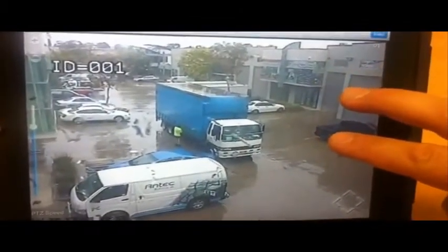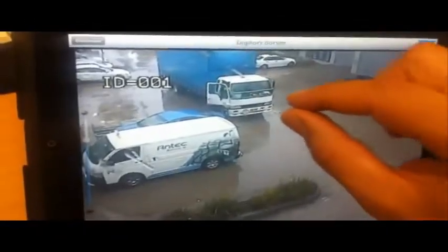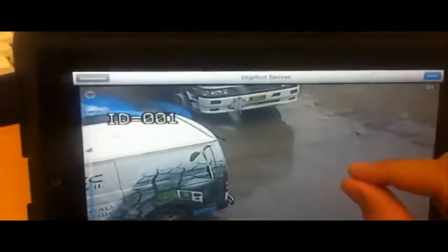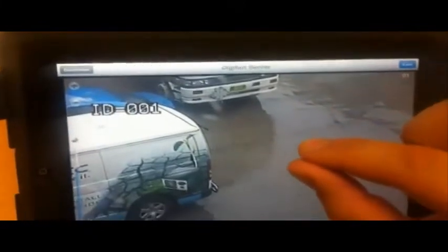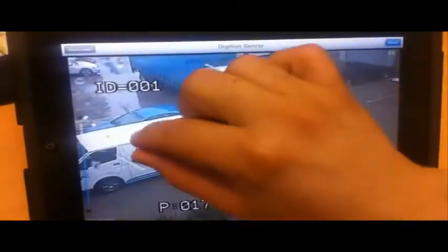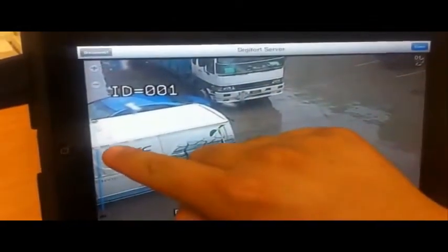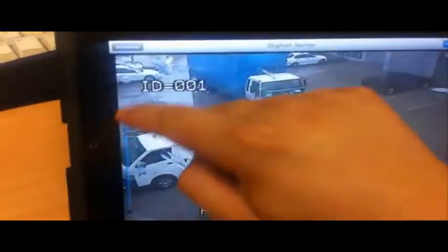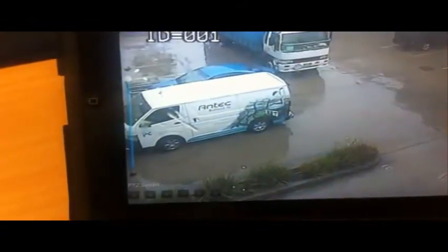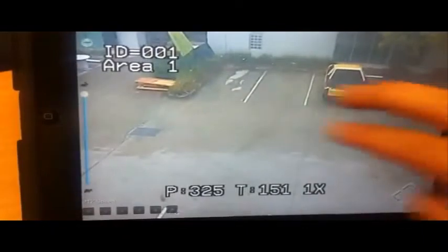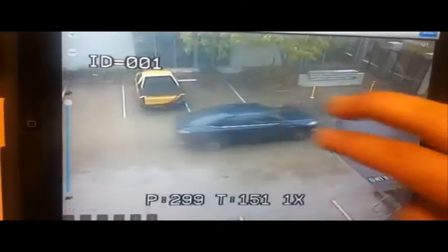So watch now how easy it is for me to actually pan tilt zoom my camera with 2 fingers. Watch this now. I've got the flexibility to actually zoom in. Ready? Look at that. I've just zoomed in with the pinch function of the iPad. There we go. Now on the left hand side here, we've also got the flexibility to change the speed of the PTZ, how fast we move. See? It's now moving in larger increments. How about you try it?